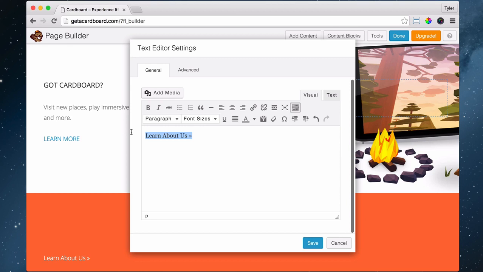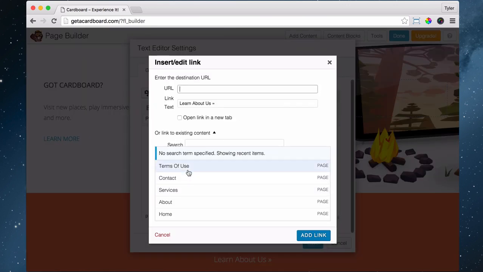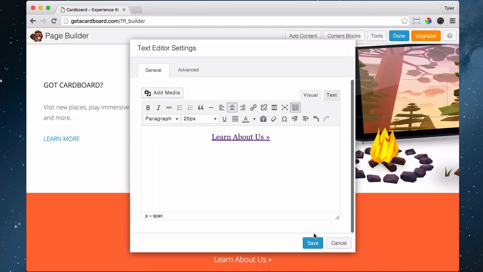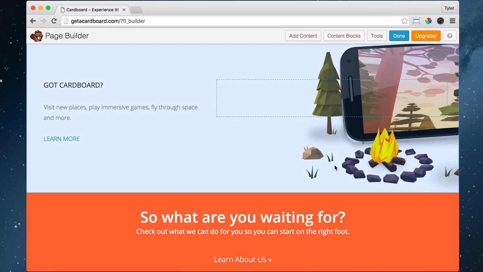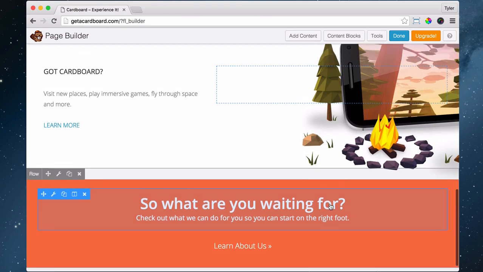All right, and we can make this 20 pixels, and we can center it, and we can add a link. And this is going to go to the About Us, add link, save. And look at that. That is beautiful.